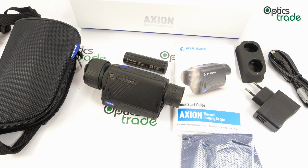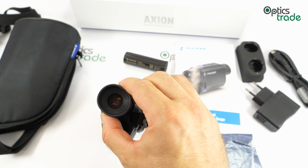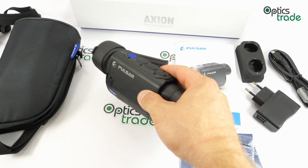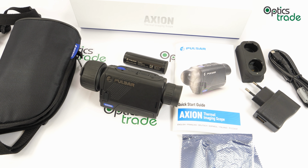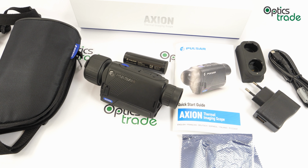I also think what could have been done better or improved in the next generation is the subjective impression of the display size when you look inside. It's a bit smaller than on the Helions. I think that on the Helions, the eyepiece itself and the display size look better. Maybe this is for me only because I wear glasses, but it's a smaller mark.